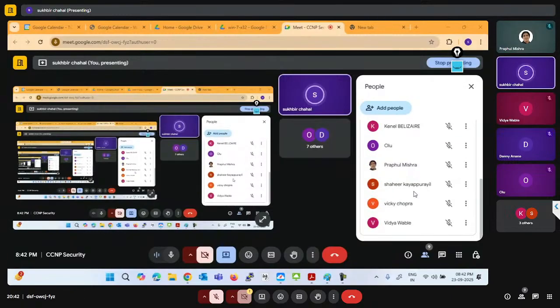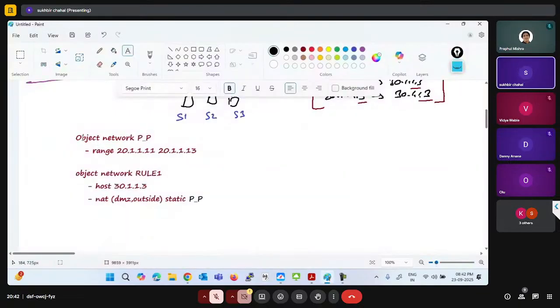Okay, guys, do you have any doubt in this configuration, like how the NAT is working? This is very simple actually. You need not think a lot. We have the same type of configuration, the same NAT, just created here. We have created an object network for the public pool, and that public pool we match inside the same rule, right? So here we matched under the static, right? That is how the configuration is working here.